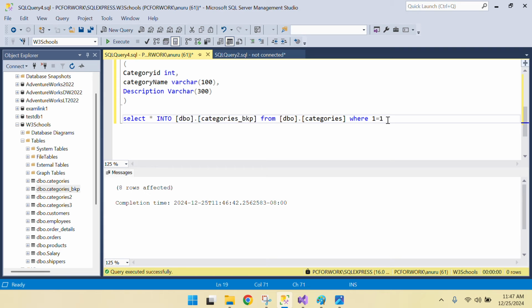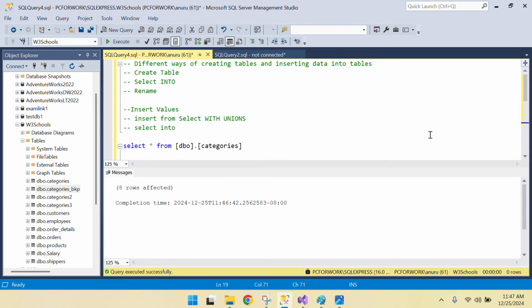It's very useful in data analytics and data engineering. We use these statements day in, day out to create a replica of a table. Because whenever you want to analyze data, let's say you want to refresh this categories table today, but you want to compare the two tables after the refresh, right? So you want a backup of that table as well. Now you can compare the two tables because you have the data in both, old data versus new data. There are several ways to compare the data. We'll discuss that later.